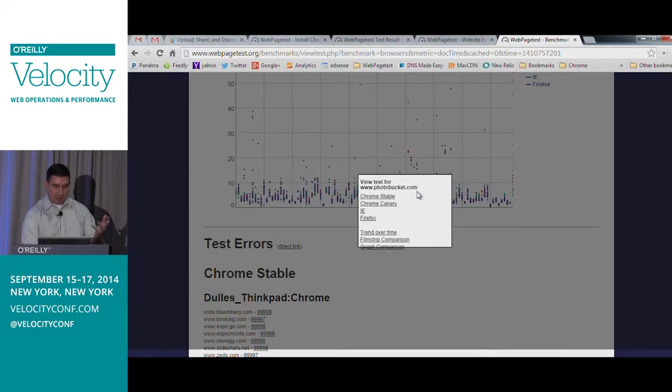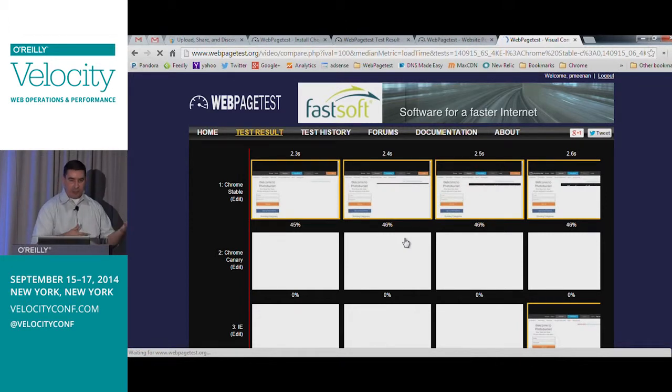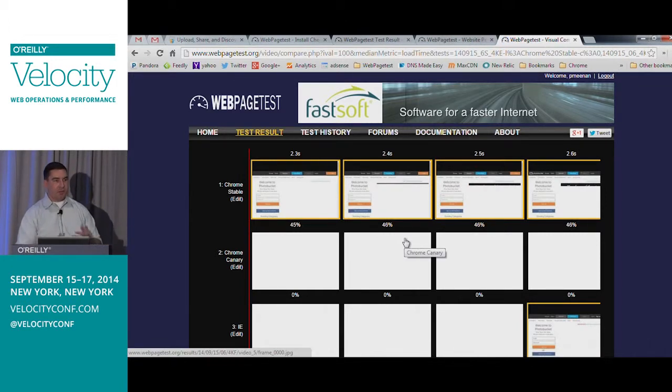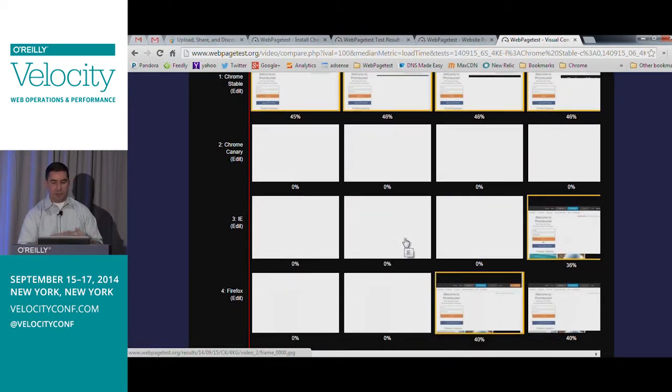Like if this one, for example, showed faster, you can drill down to a film strip comparison of them. So if you're trending yourself against your competitors over time, for example, and you want to see why you got slower, or against a reference build of your site, it's a cheap way to do a benchmarking UI, or a monitoring UI, if you would. It's not integrated with any alerting or anything fancy, but it's there if you want to use it. And then it'll take you directly to a film strip. So it's fully integrated for drill down.